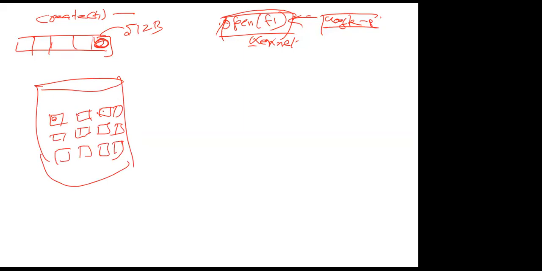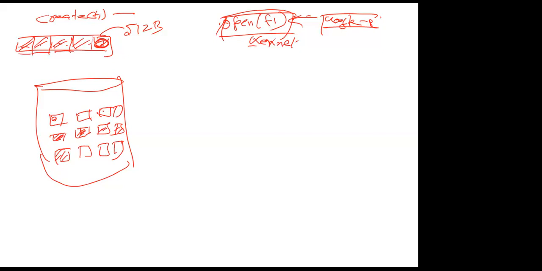Then the create system call divides the file into different blocks, and these blocks will be saved inside the SSD blocks. For example, this is 1, 2, 3, 4, 5 blocks. This is stored here, and then in the next step it will make an entry to the file directory tables.